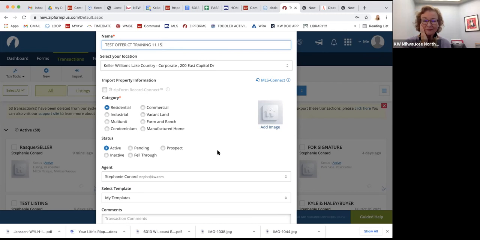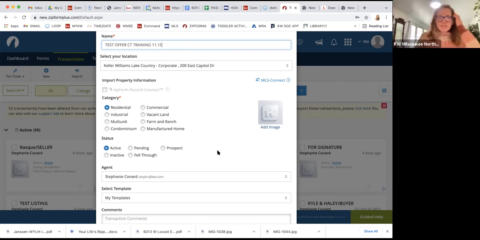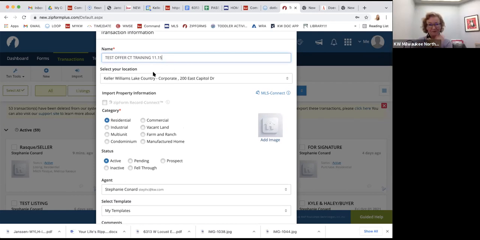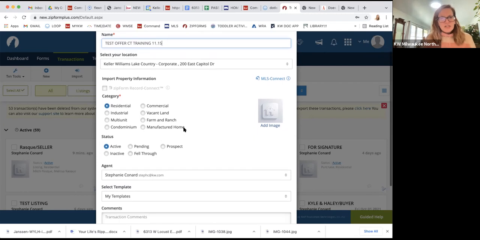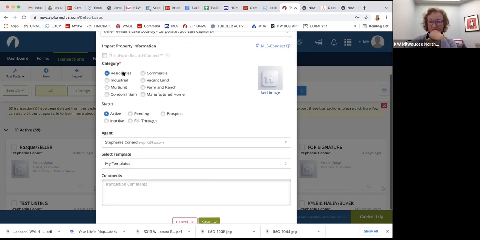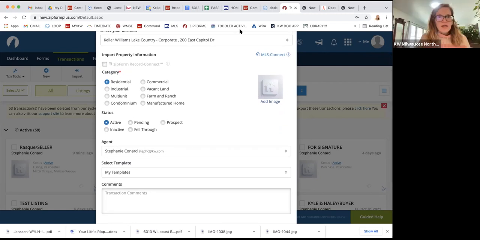Okay. All right. So name your transaction folder. It will default to your office location. And then you're going to choose a category.